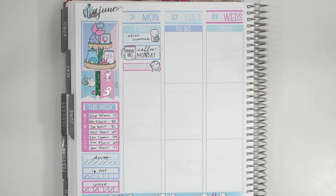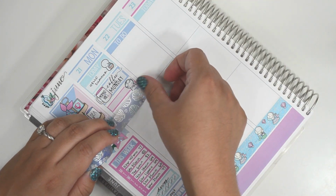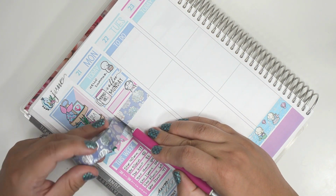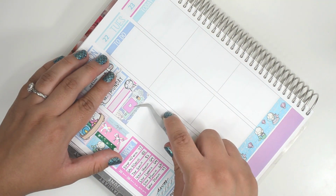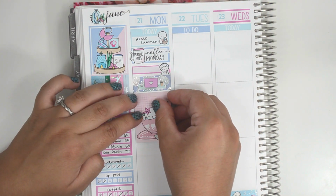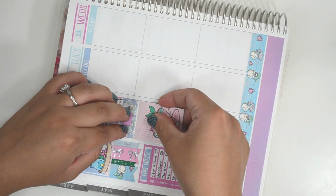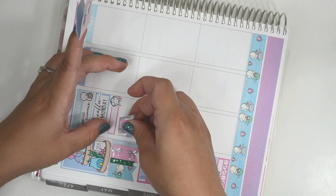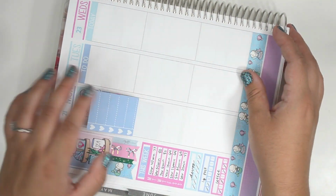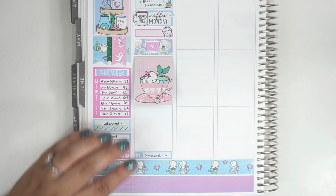Then I used some Simply Gilded washi as sort of a third box. I feel like it's very similar to a third box size, and I wish there were more third boxes in these kits. But on this piece of washi, I added a sticker from Sweet Kawaii Design to mark editing. Then I put my full box day extender down, and on the full box checklist, I wrote all of the things I had to do to edit my video. It was a double plan with me, so it took me a long time to edit. I took pictures of both spreads, made the thumbnail, worked on the description, uploaded it, and scheduled it for the next day.